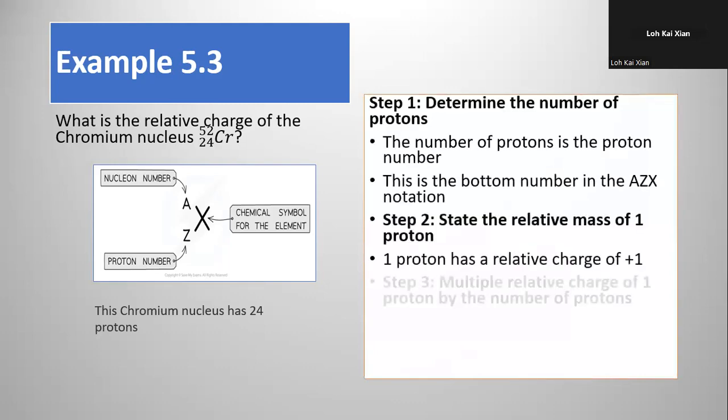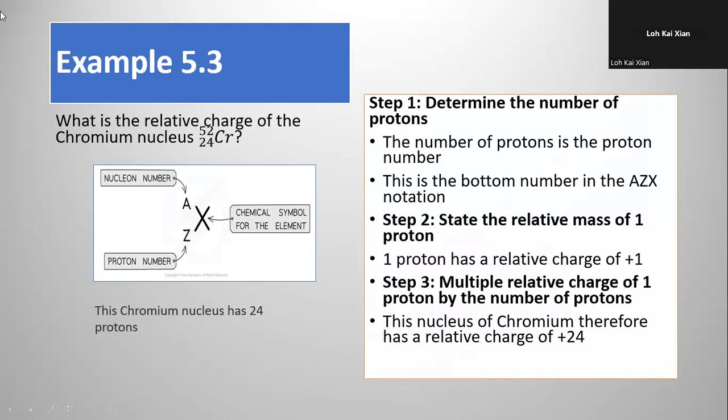I cannot because I don't know how to calculate it. You just read that. If you say relative mass, you just read that. Relative mass, no need to put kilogram or anything, because you compare it to the mass of a proton or neutron. Relative charge, you compare to the electron or proton.